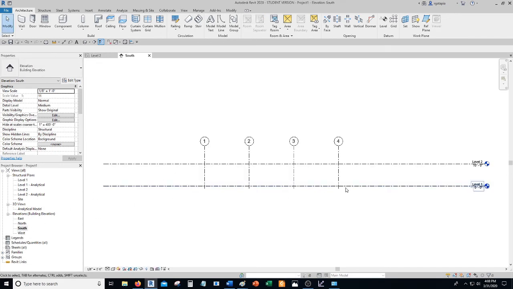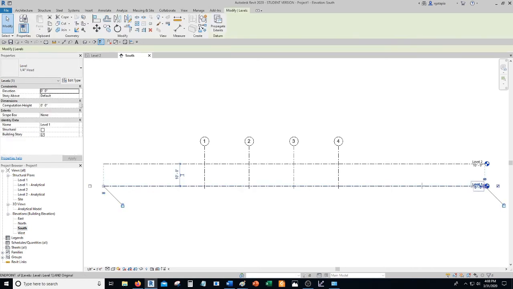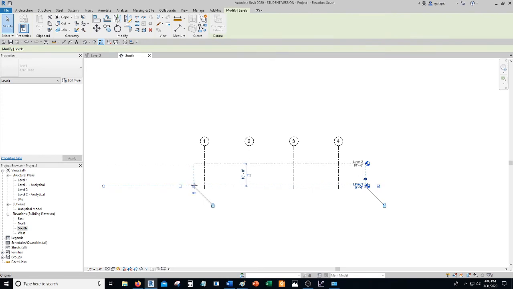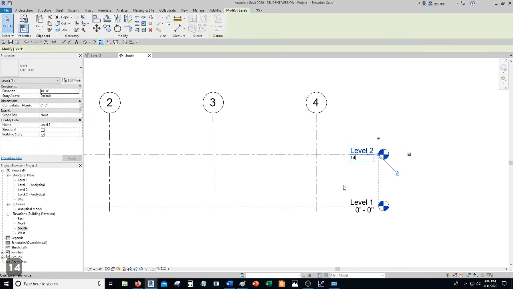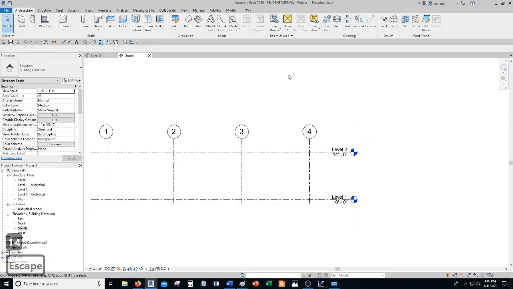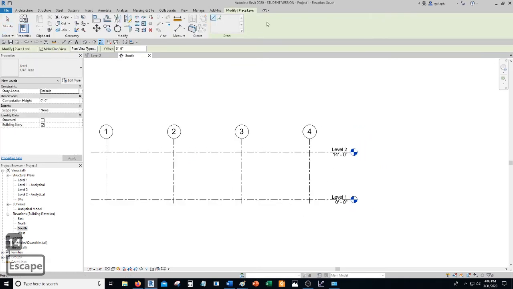Go to the south elevation, bring these in. And level 2 is 14 feet. And then we could offset this another 14 to make our roof level.